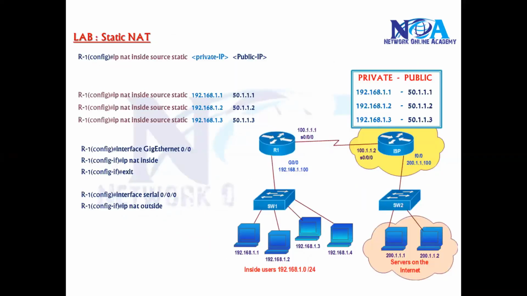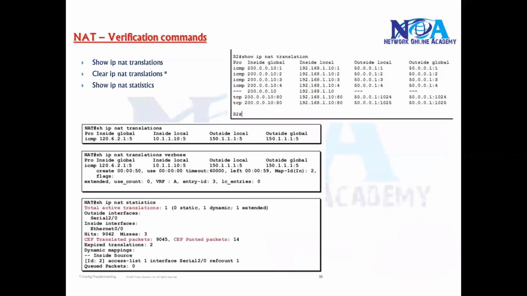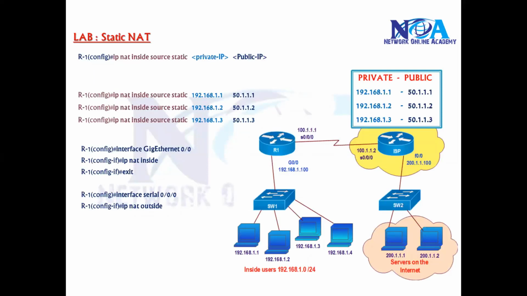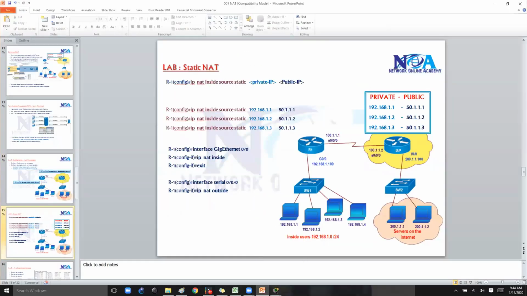Okay, so verification commands, anyway we'll see these verification commands like show ip nat translations, clear ip nat translations to clear the NAT table, and then show ip nat statistics. We'll be using these commands for verification. So the same verification commands will be applicable for all the different types of NATs. Okay, so let's get started here.